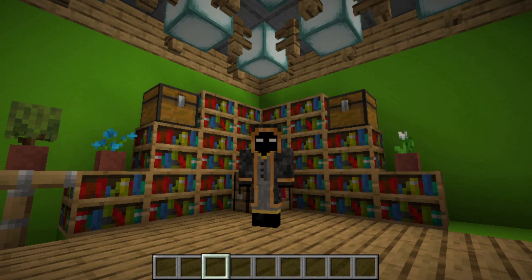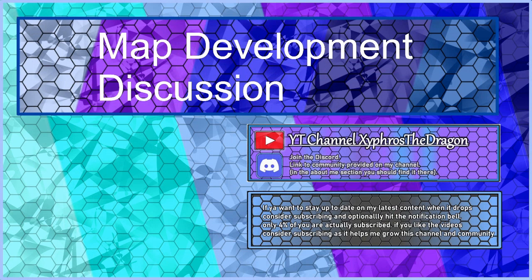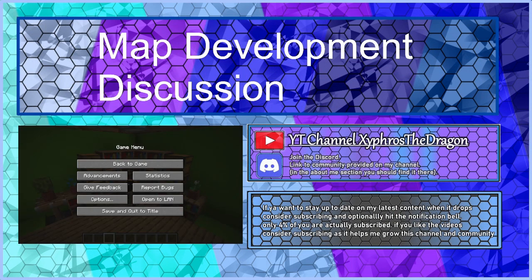Yeah. Anyways, that's going to wrap it up for this episode of map development discussion. This is going to be filed under the Portsal development showcase videos, but it's not going to be numbered, so it's not going to be entered as an actual entry or episode. This is just a development discussion as stated by the title.